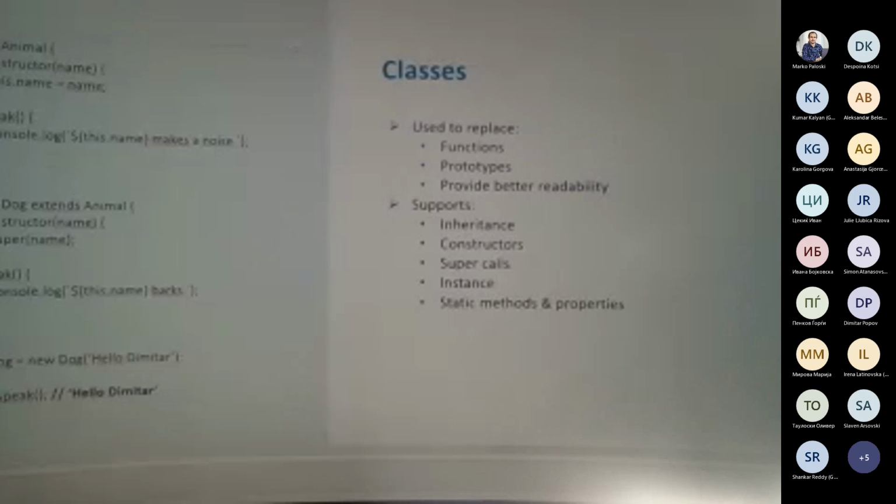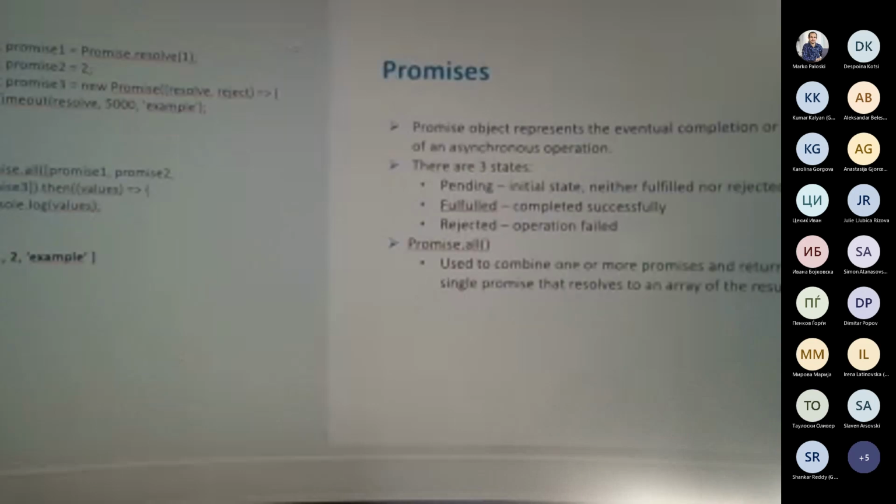Okay, so we will go on to the promises here. A promise object represents the eventual completion or failure of an asynchronous operation. So here we have a new object which has three states: pending, fulfilled, and rejected.